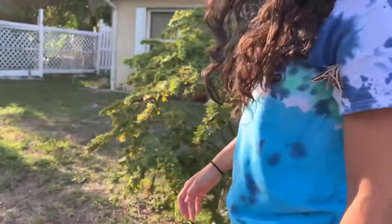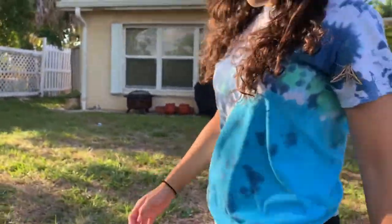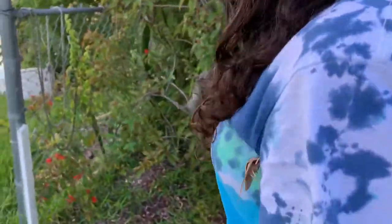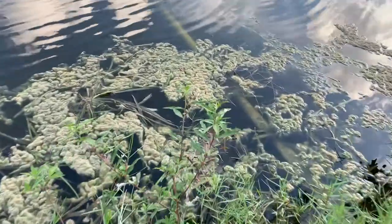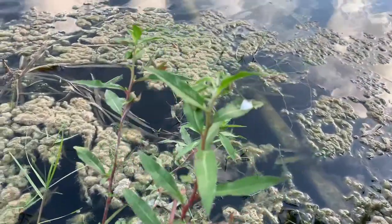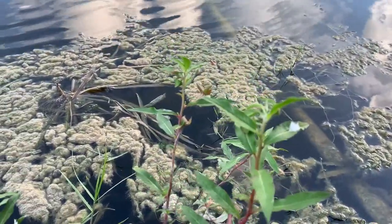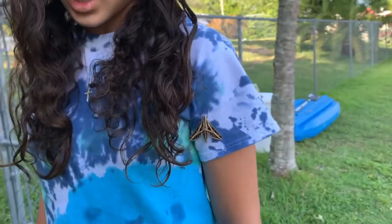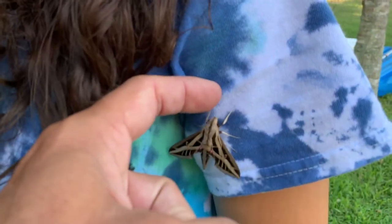All right. Sophia, here, let's go more to the water. That's where his habitat is. We are going to see if we can get him to fly now that he's close to the water and by his habitat. And guys, the banded sphinx, this is his host plant right here. Here's the Ludwigia. This is the plant we found him on. So this is the Ludwigia, the primrose, and we are going to let him go. He's right here by your shoulder.